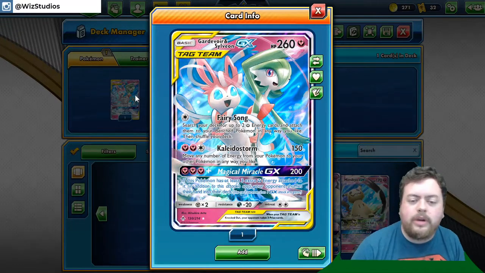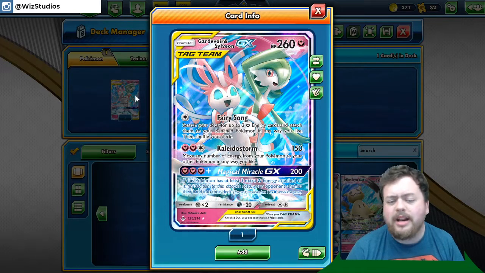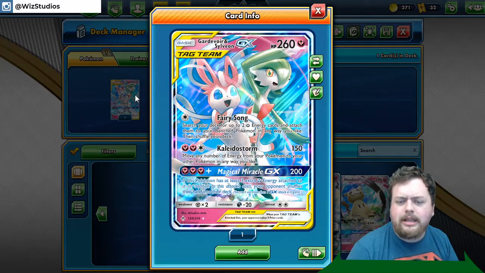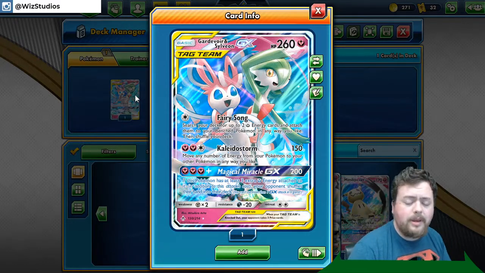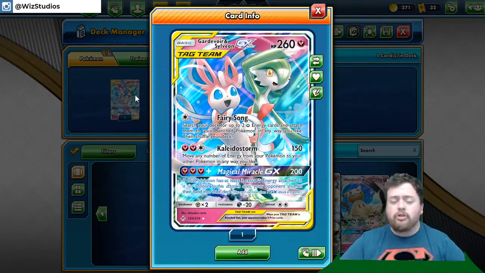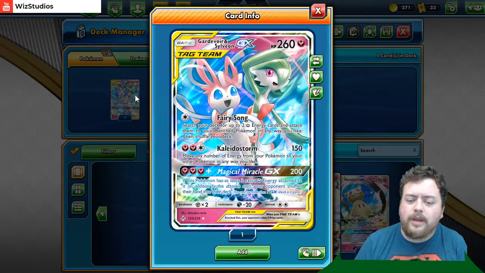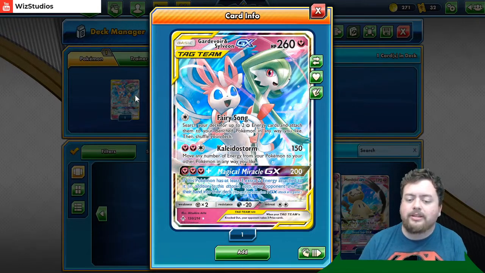So for 1 energy, Fairy Song: search your deck for up to 2 Fairy Energy and attach them to your benched Pokemon in any way you'd like, then shuffle your deck. And then Kaleidostorm, 150: move any number of energy from your Pokemon to your other Pokemon in any way you like. So you don't have to, or you can shuffle energy around, pretty cool there. And then Magical Miracle: if this Pokemon has at least 3 extra energy attached to it, in addition to this attack's cost, your opponent shuffles their hand into their deck.